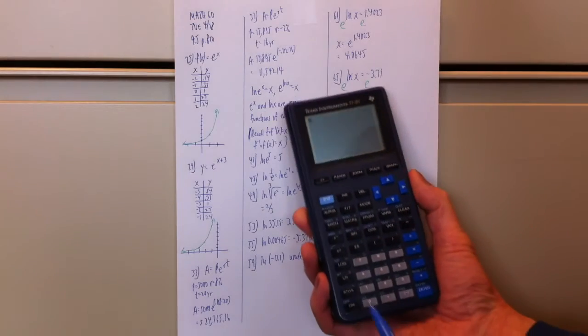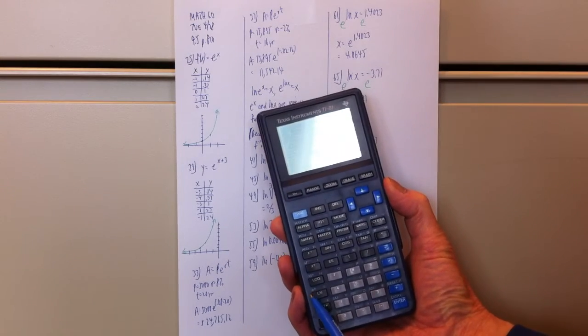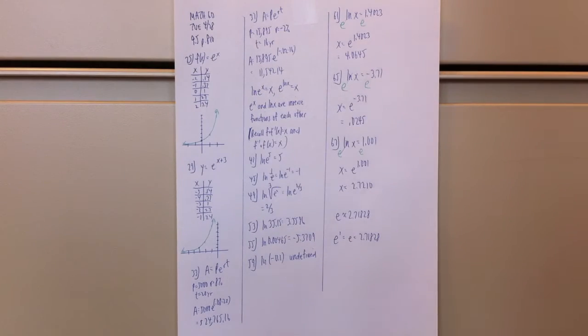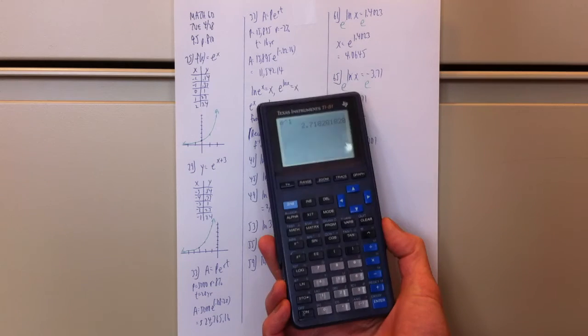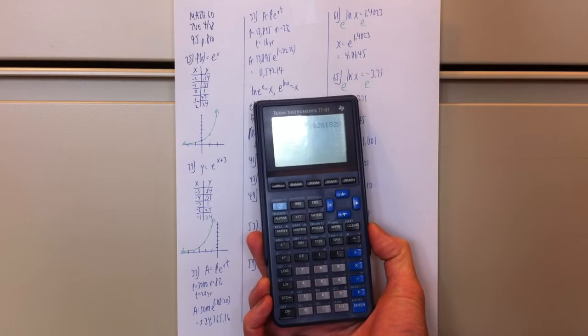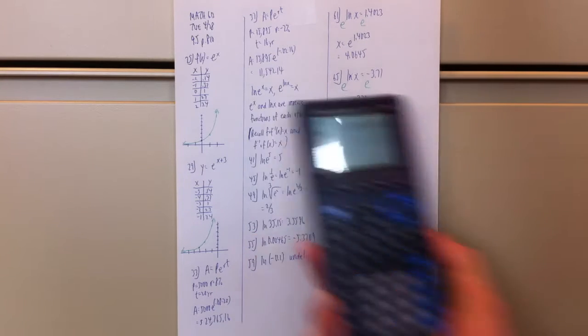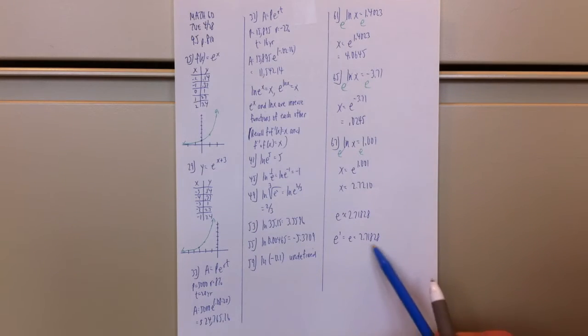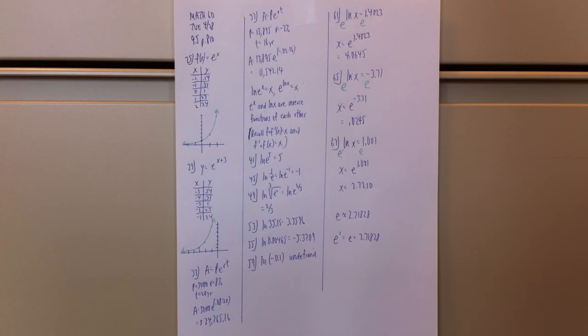So I'm going to try that on my calculator right here, the second function e to the x, and raise it to the first power. So e to the first power, and it comes out to be something like 2.71828. If you can't see it there, that's okay. I've got it here. So e is roughly 2.71828. It's the base for something called natural logs.